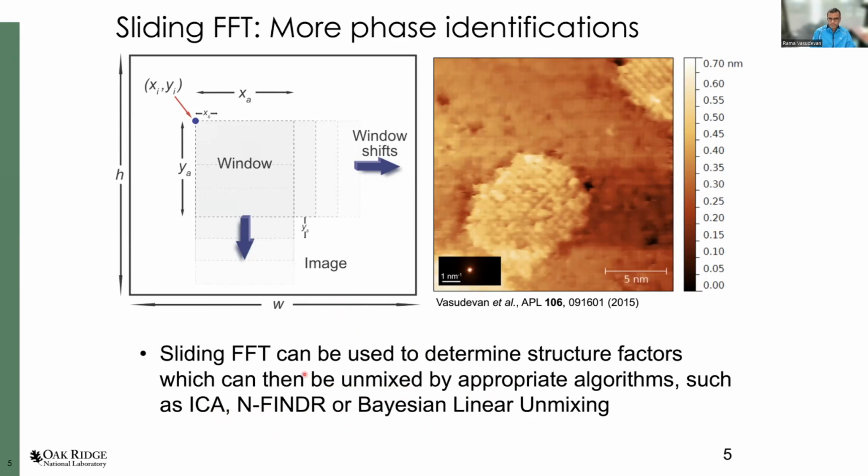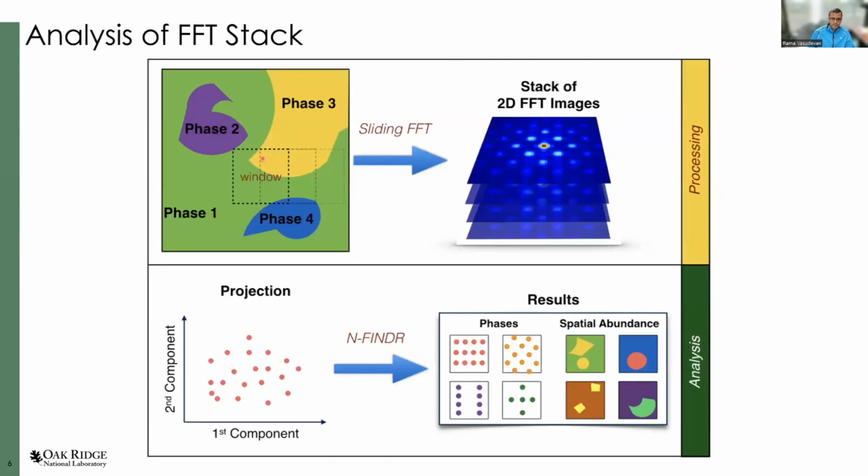Okay, and let's describe that. So just again, iterating how this actually works. Let's say that you have multiple phases in your particular image. This can be different kinds of domains in your sample, different kinds of atomic arrangements in your sample. But basically, this is a very unsupervised method.